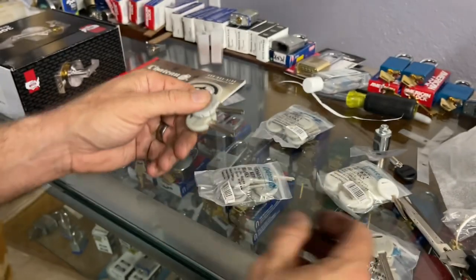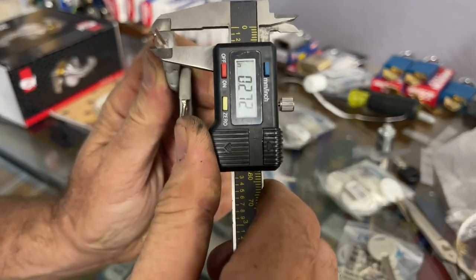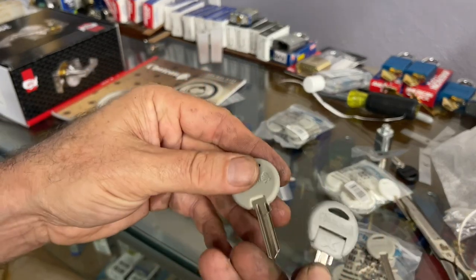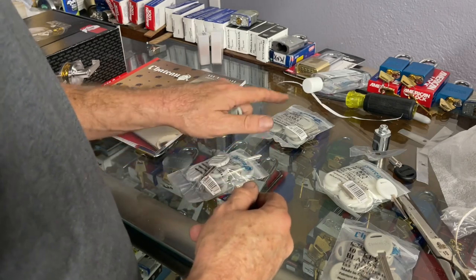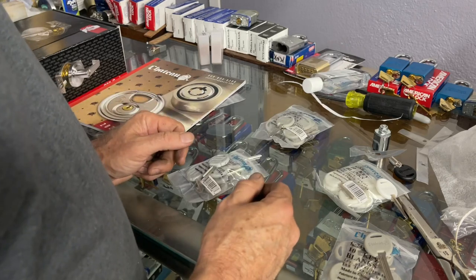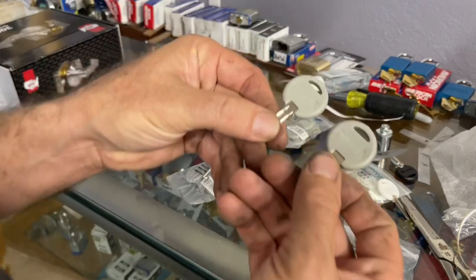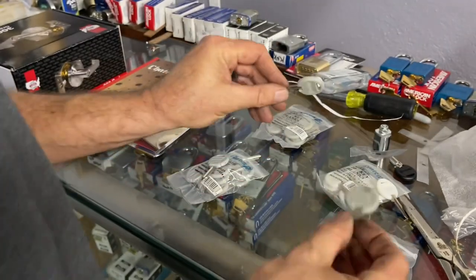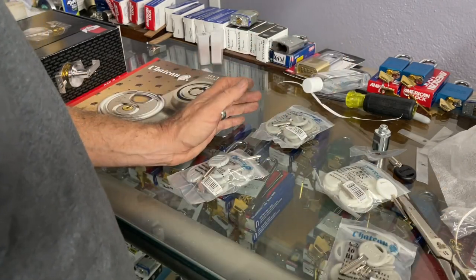Same length and same blade height. Close enough. I've been bamboozled. I probably could have just got away with those, but now maybe if somebody comes in, see that you can't tell the difference between these two. There's no other markings on them to tell the difference. So if I put this here and this here, technically that's two different key blanks.